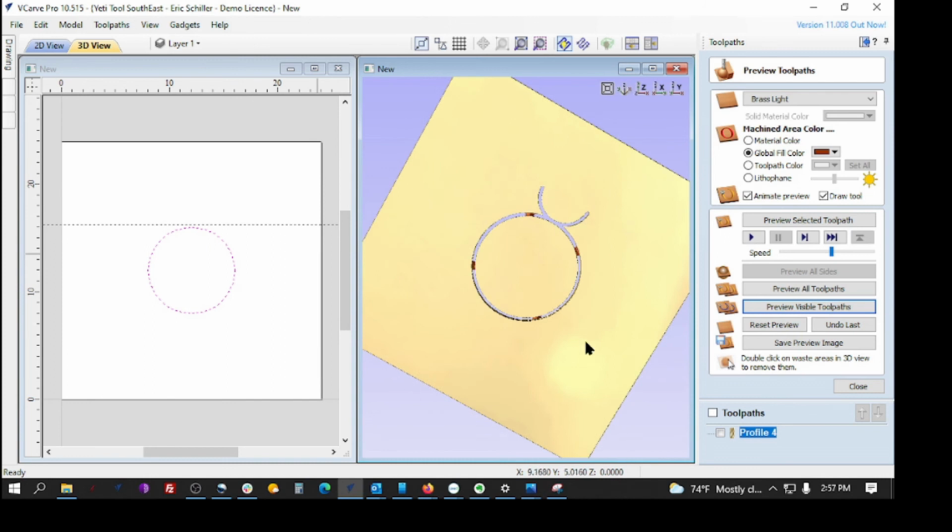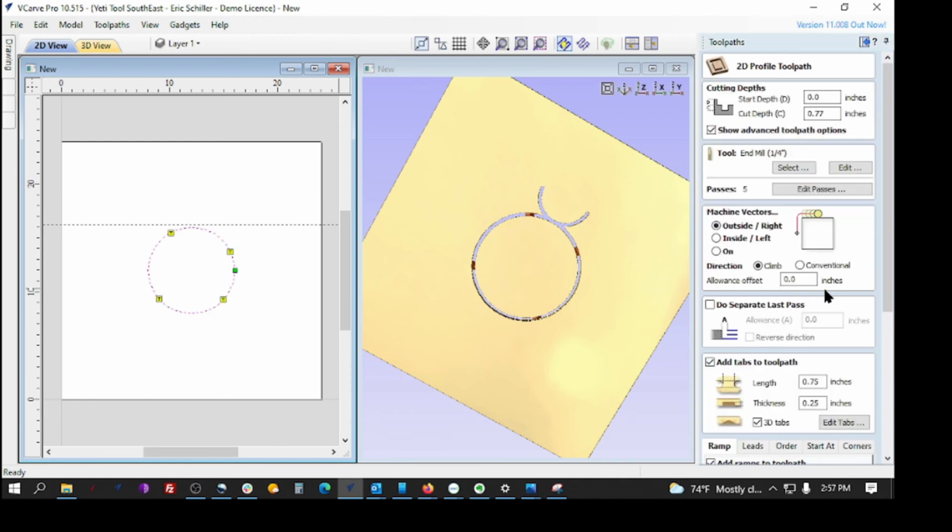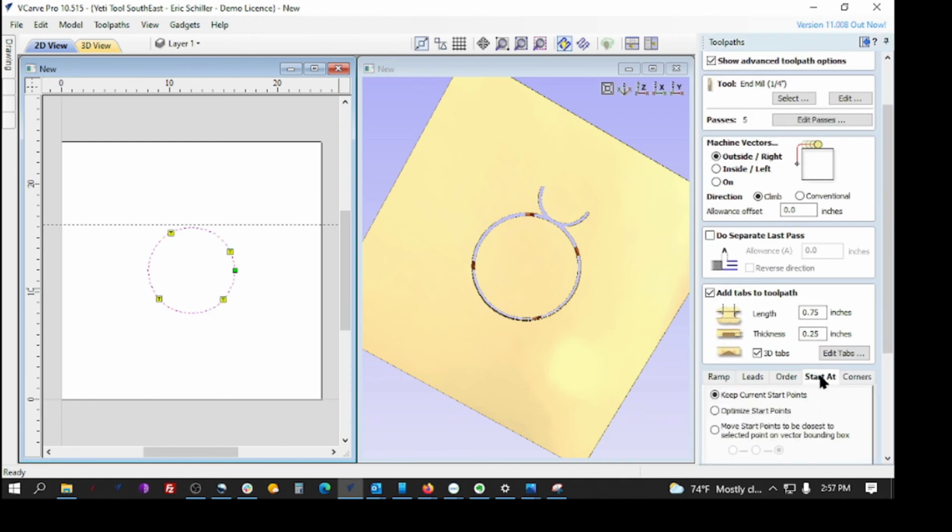And so here's a couple different things that we worked on today. We did a ramp in and ramp out with a helical entry coming in from outside the vector to the vector. We changed the starting point of the geometry from here to here, and we selected in the ramping information where we wanted it to start, whether we let VCarve optimize it or we told it to use the start and end point of the vector that we've selected. So that's pretty cool. It's very powerful and very simple.